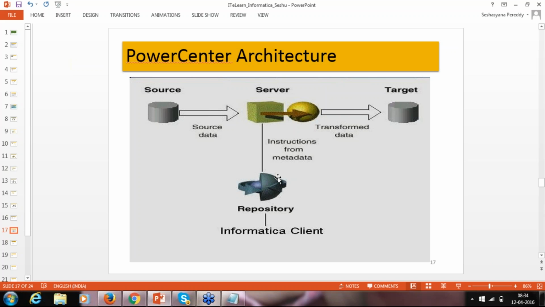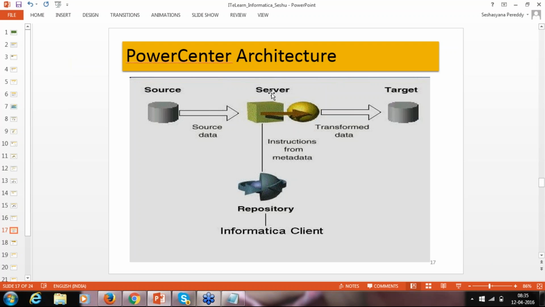Once we are done with the installation, once we started using the Informatica client to do any coding, for example, simple example, C equal to A plus B, then you need to have the data about A and B. What is A and what is B? Or what is table 1 and what is table 2? Then the joining relation between table 1 and table 2. All that information needs to be maintained so that the server can perform the operations whatever you want. So for that purpose, we store all that information in the repository. So repository is the key.